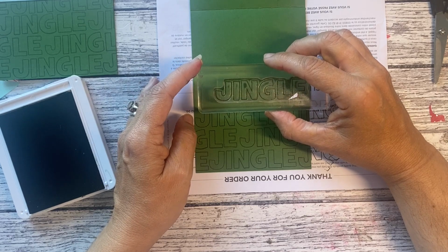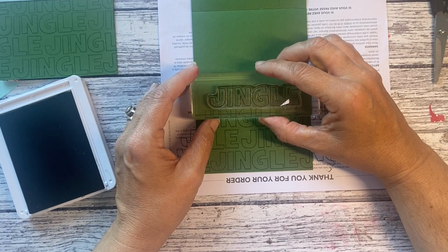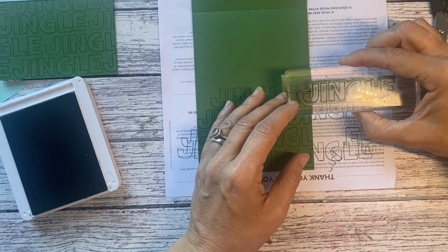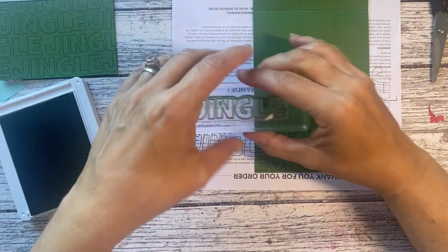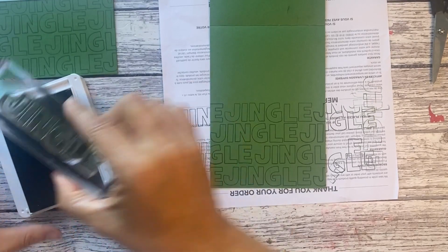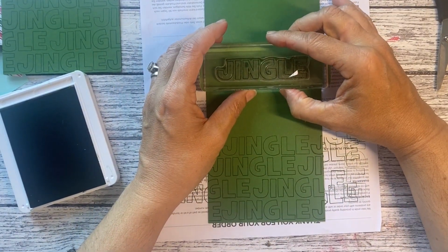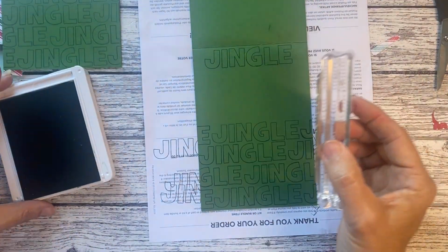Okay. So, yeah, this is now in the centre. Like that. And like that. Okay. What I'm going to do is come up to the top. Whoops, I just knocked my camera with my glasses. And stamp one in the middle there. Hope that's still on screen.